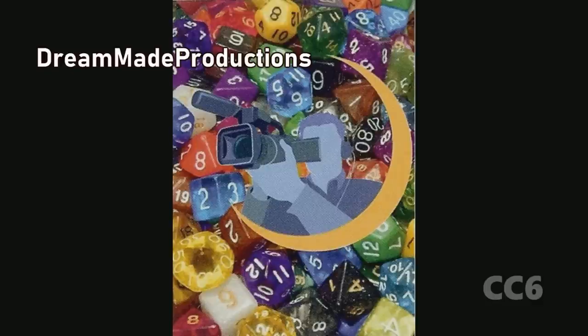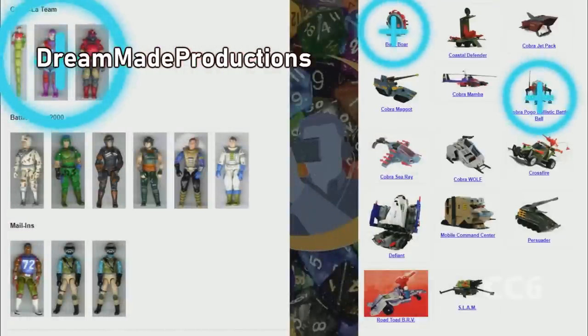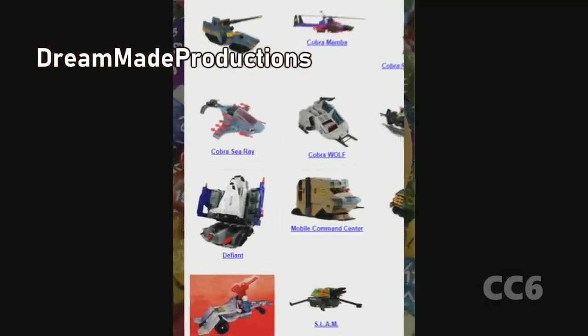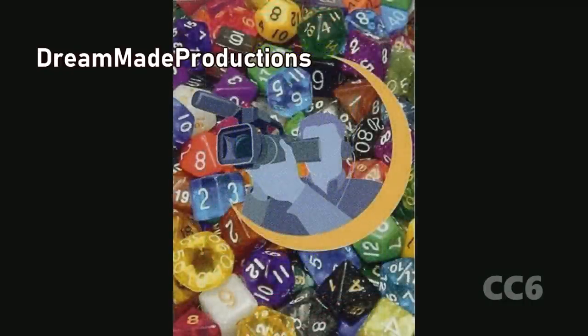1987 was the first year G.I. Joe had toys I did not care for. And worse, a few figures and two vehicles I openly did not like. On the other hand, it also contained a toy I had wanted ever since I saw the Space Shuttle Battle and the Pyramid of Darkness miniseries. The move from the cartoon to the movie to the Deke years hit my interest in G.I. Joe hard, and 1987 was the year it started.